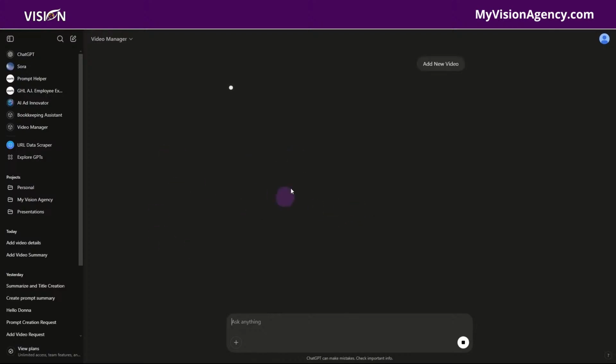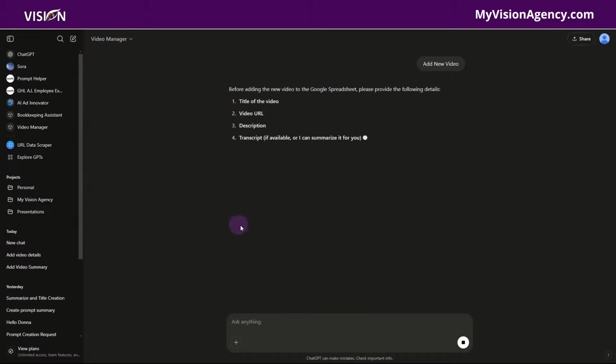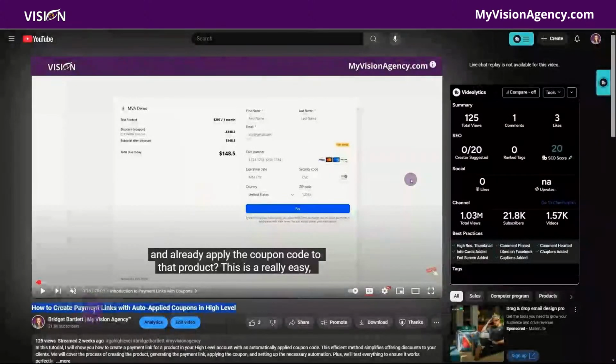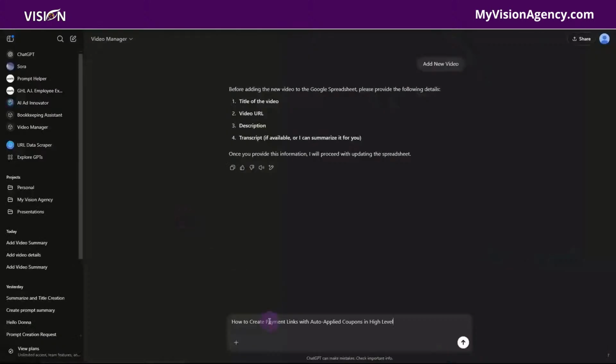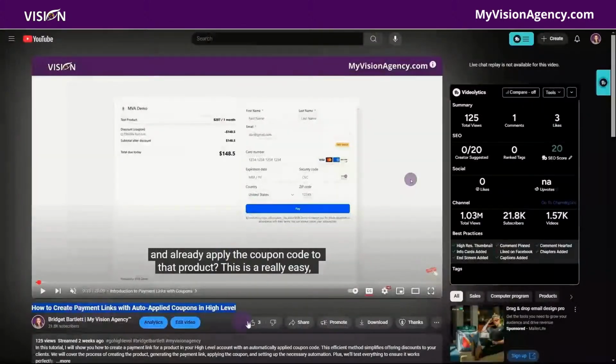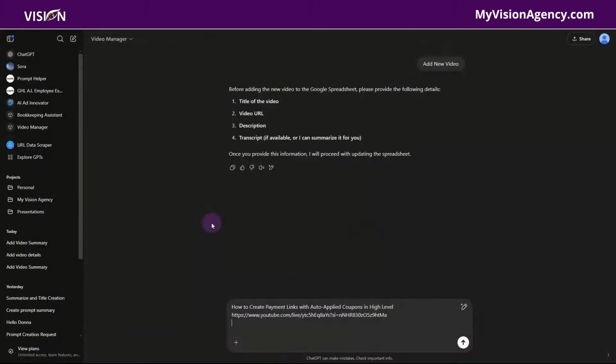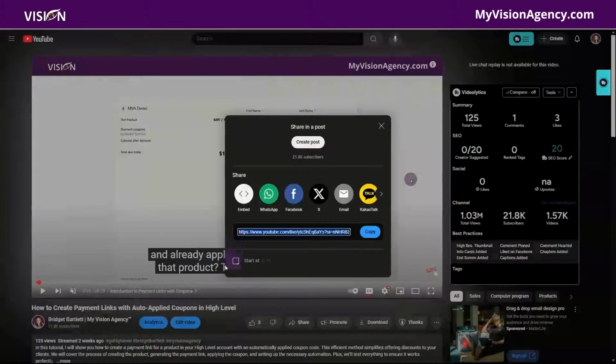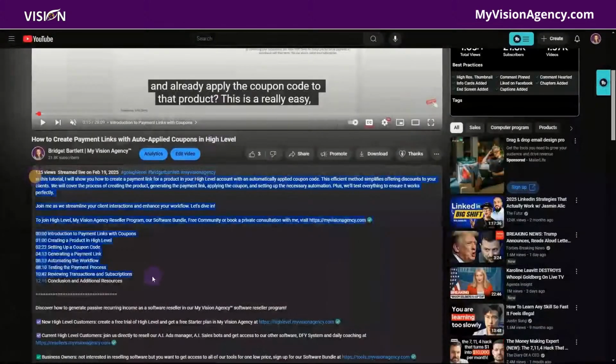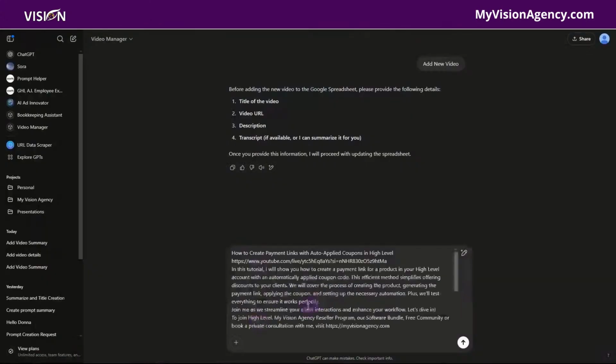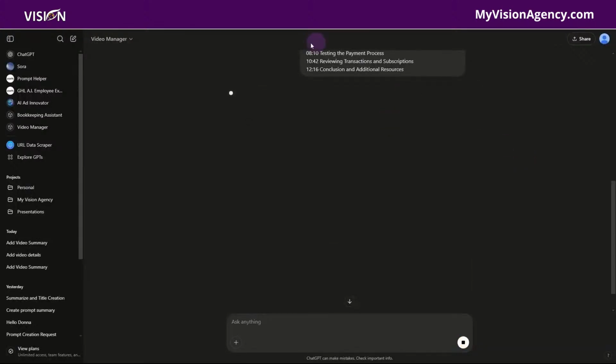So let's go ahead and make sure this is authenticated. We've clicked into the actual GPT inside of our account, and let's add this data here. So we have the title. I'm just going to paste that there, hold shift down and enter. I'm going to add the link, hold shift down and enter, and then let's add the description here. And let's remove that call to action. And go ahead and process.